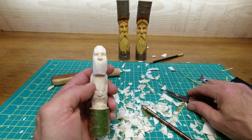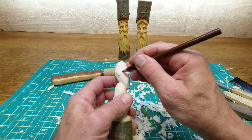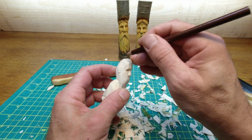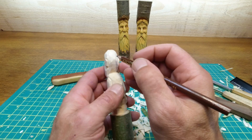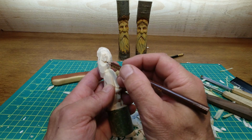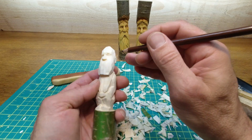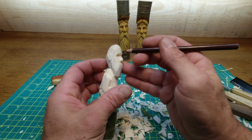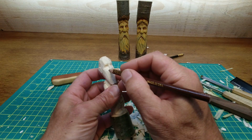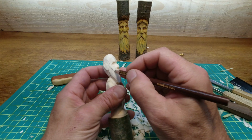What do we want to do now? Let's draw on. Okay, let's do that. Let's make him bald. Let's give him, what do you call that? You know what I mean. That bald top with some sideburns. Yeah, something like that. Bring down the beard. I'm sorry, I'm not telling you what I'm doing very well.